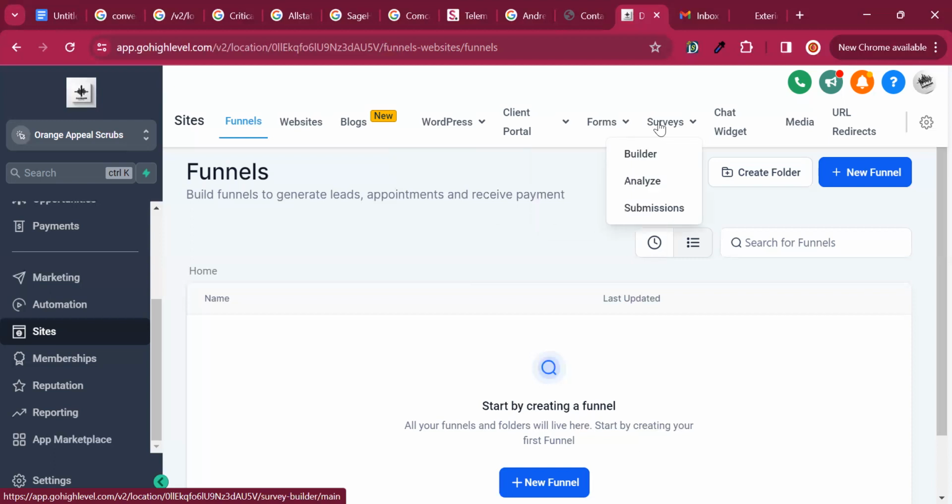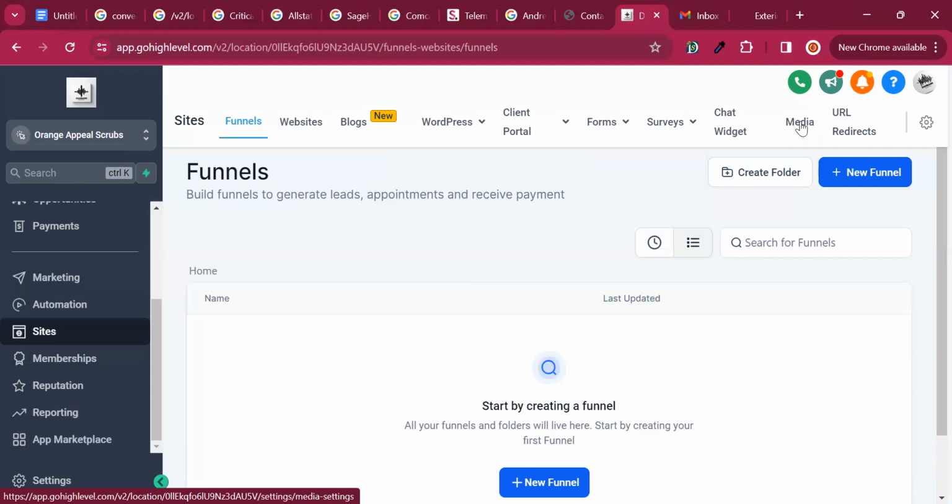And then you've got your surveys, which is really cool. We can make these surveys after people make a purchase, or even before they make a purchase, just surveys for anything you want to know, information about your visitors or anything like that. We got surveys. Chat widget, I already told you about that.